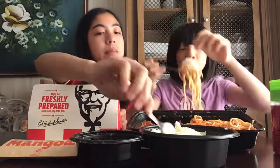Okay, I'm gonna get some of the mashed potatoes even though I used my spoon. But too bad. Just only me and my sister eating it, so it's okay. I bet you guys are cringing because I'm using a spoon for the spaghetti. I'm so dumb. Alright, yeah. Oh, some of my Coca-Cola spilled. That's okay.